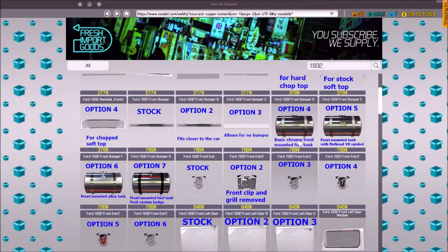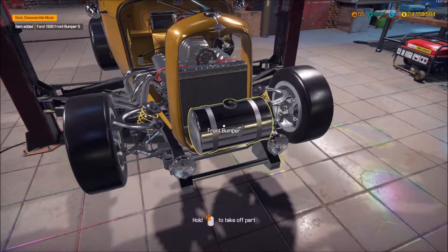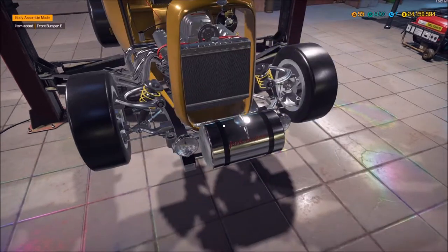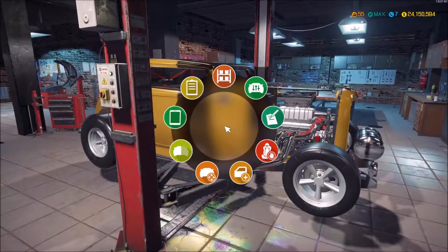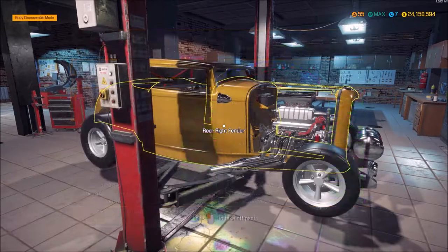Was there a couple of them in there with the Ford emblem? No, just that one. We'll try buy that one again and see what happens. Yep, it fits up there the same way. Alright, what else am I missing here? Oh, 95%, rear license plate.